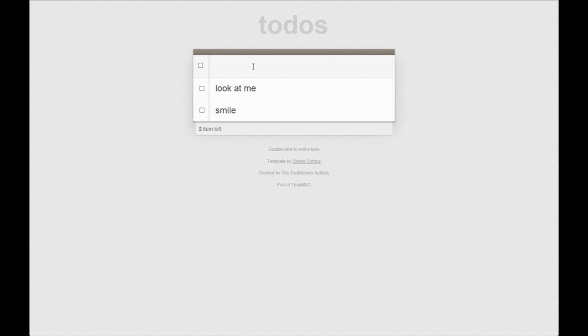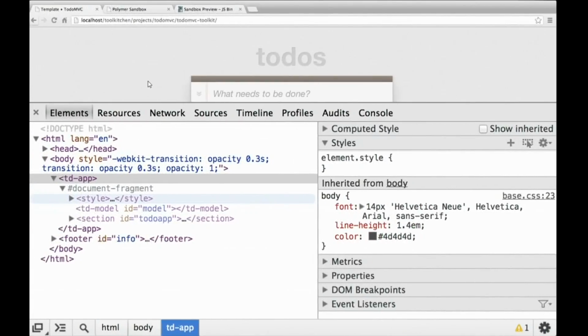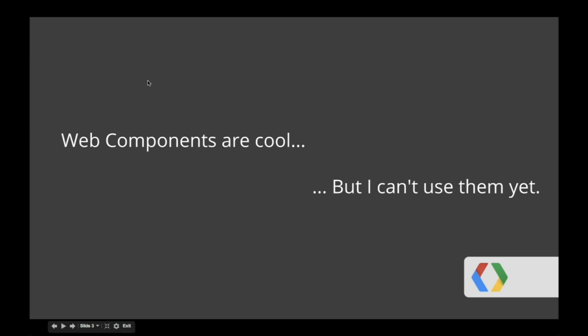So how did we do this? How did we make this happen? Well, the answer is that we're impatient. We're really excited about web components, but we didn't want to wait to use them until they were in every modern browser. The other important thing is we work on the Chrome team with some of the folks who are actively standardizing the web component stuff in the standards bodies.